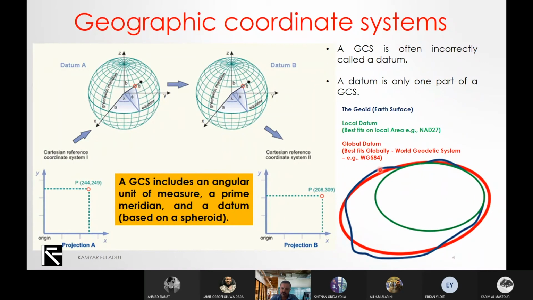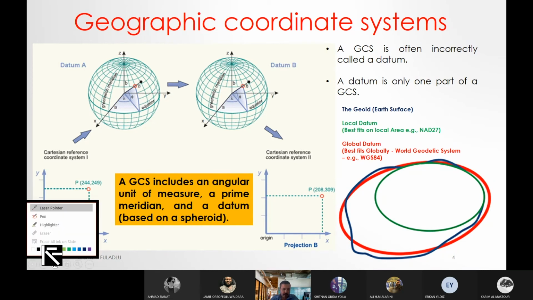So for each area, according to the geoid of that region, we will draw some ellipse and we call it a datum. For instance, in America, they decided to use the North America Datum, let's say 27, for the region. So let's say this green one somehow fits this part, as you are able to see.